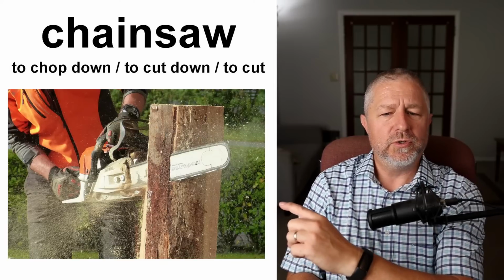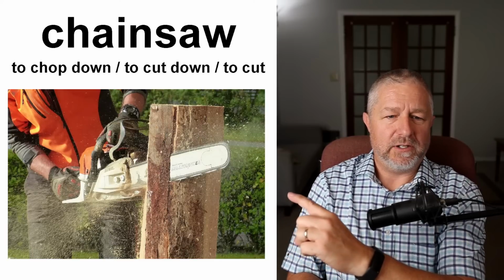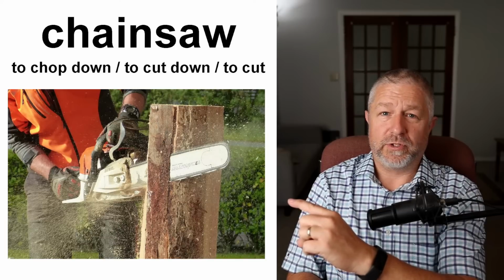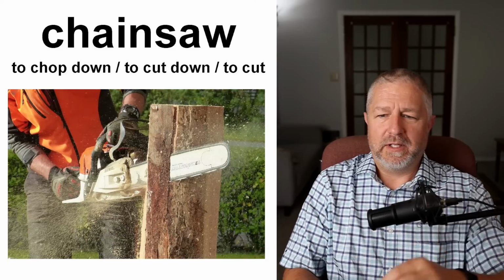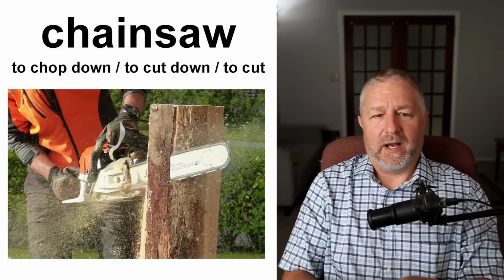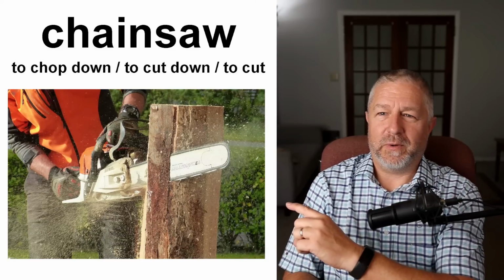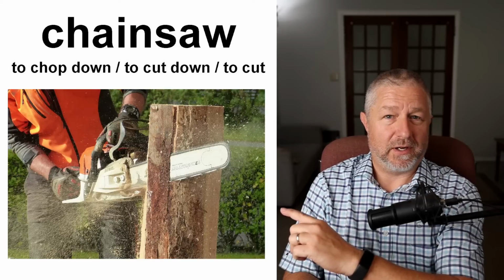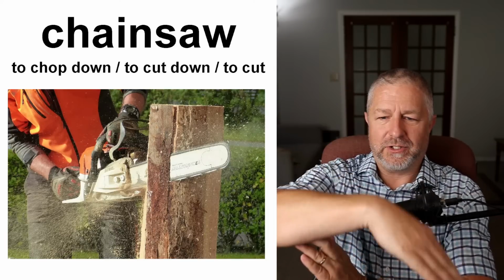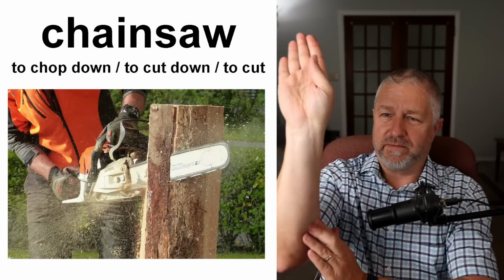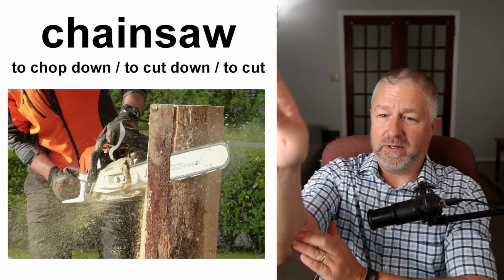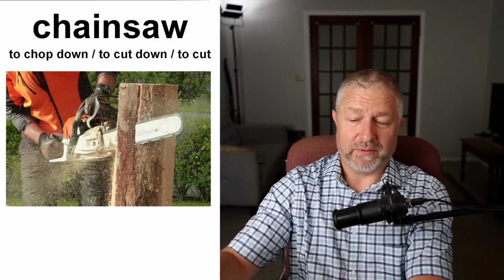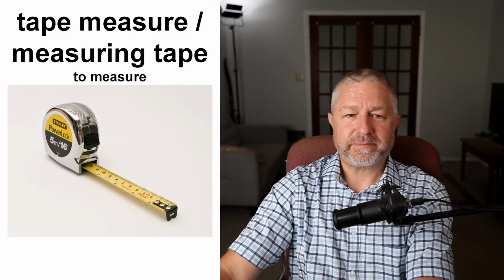You use it usually outside, and you use it either to chop down a tree, to cut down a tree, or to cut logs. You don't use it for regular wood. Notice, even though it's not an axe, we still say to chop down. I'm going to use the chainsaw to chop down a tree. And then when the tree starts to fall, you're supposed to yell timber as the tree is falling down to warn people that the tree is falling.